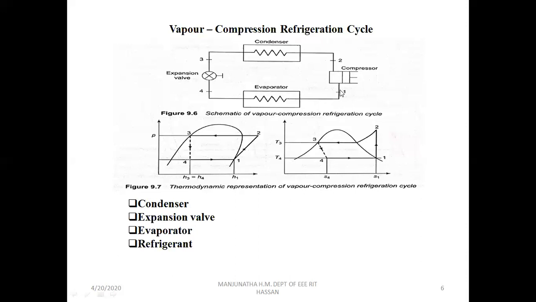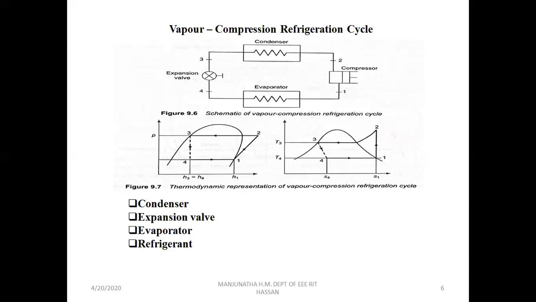Once again I will repeat: the refrigerant enters the compression chamber. The compressed refrigerant is sent to the condenser for cooling, where it condenses into liquid state, and then it is expanded in the expansion valve to convert high pressure to low pressure. After expansion, the majority is liquid, and it goes to the evaporator chamber, where on evaporation it gives the latent heat of evaporation. That effect is known as the cooling effect.